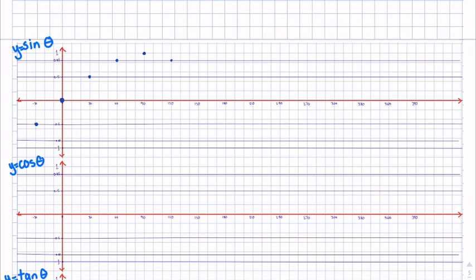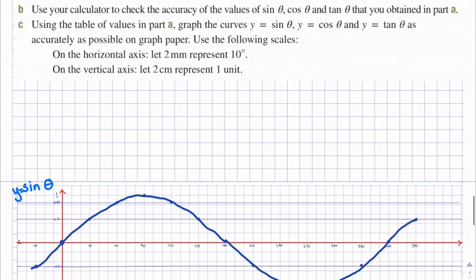And then you'll notice it started to come down again. And it also formed the same shape all the way along. So if we give these a nice kind of curve in between, you can see that we get this kind of shape for sine. If we have a look at that, have they asked us to find the domain and range? No.